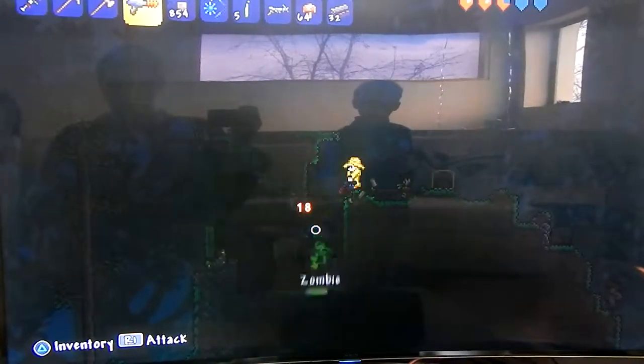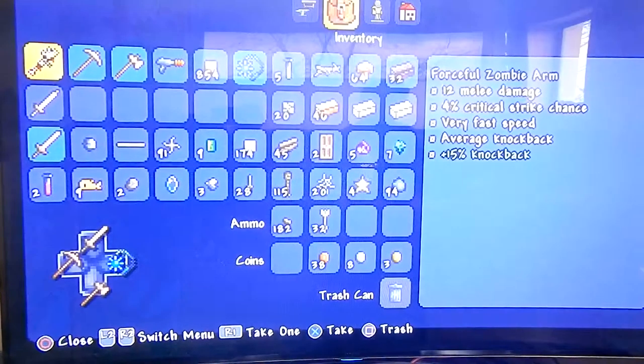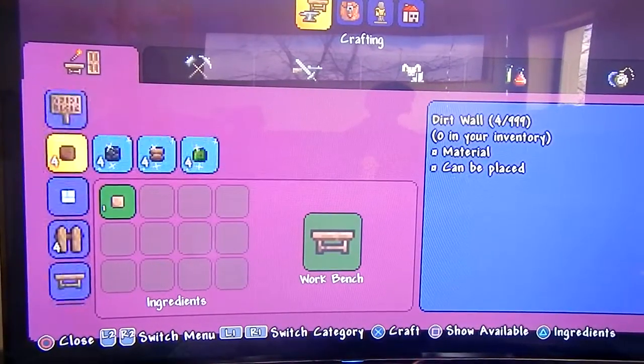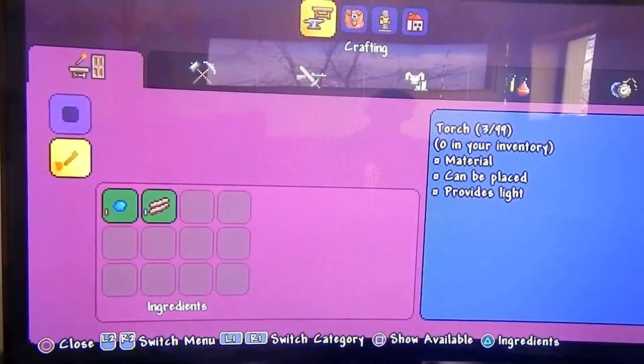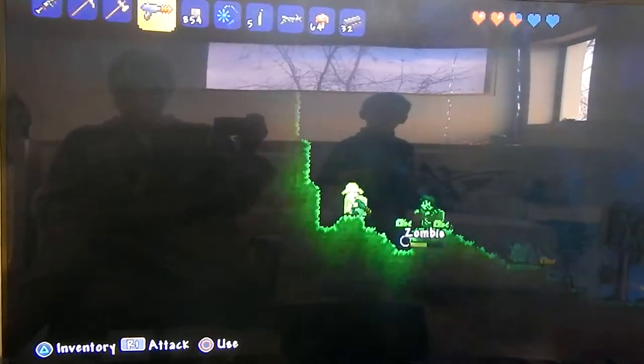Oh, zombie line. Awesome. That's better. There's three hits just then. Okay, these zombies have more health. No. I need to make a torch. I need some gel. Need gel.